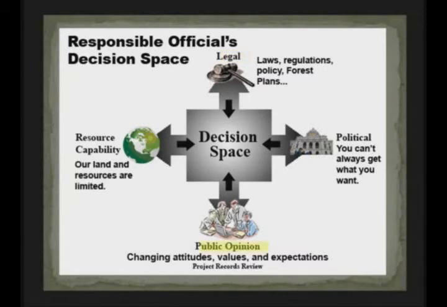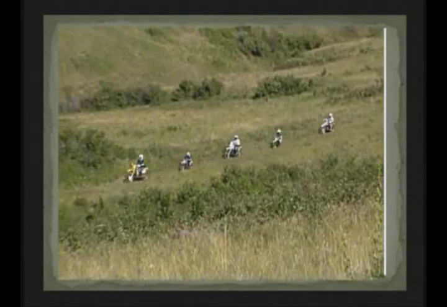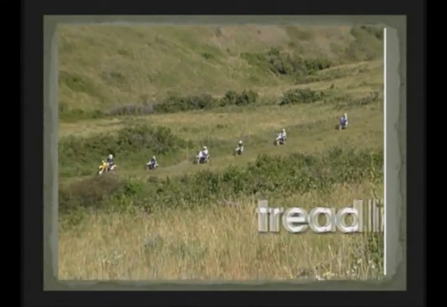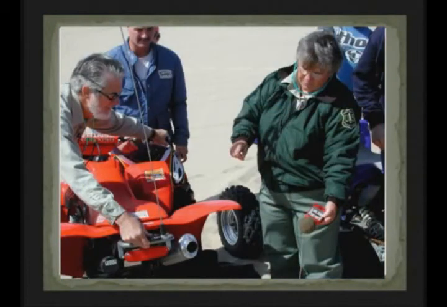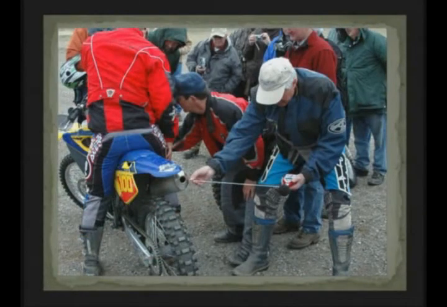The public opinion side of the decision box is a little easier to move. We all know that anti-access groups constantly try to influence public opinion of OHV recreation by emphasizing the negative aspects of the activity whenever they can. Whether it be noise, tracks on the ground, or results of inappropriate use, they try to make it headline material. Riders must be just as active promoting the positive and reducing the negative aspects of the activity. We must work to keep the noise down and reduce the inappropriate use by our club members and unorganized riders.